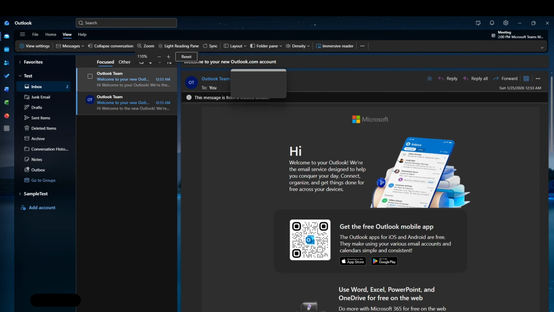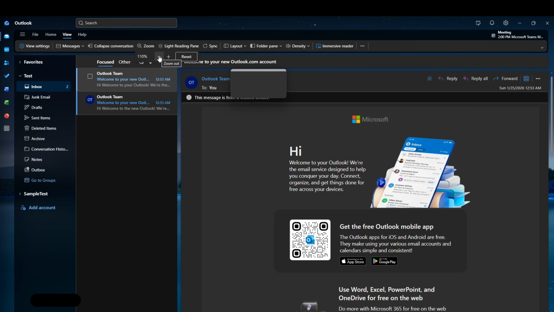At the top of the Outlook window, click the View tab on the ribbon. This is your hub for how things look and feel. For a quick, temporary adjustment, choose Zoom. In the zoom controls, use the plus sign to increase or the minus sign to decrease the zoom level until the message preview feels comfortable to read. This is great for a one-off situation or a quick boost.